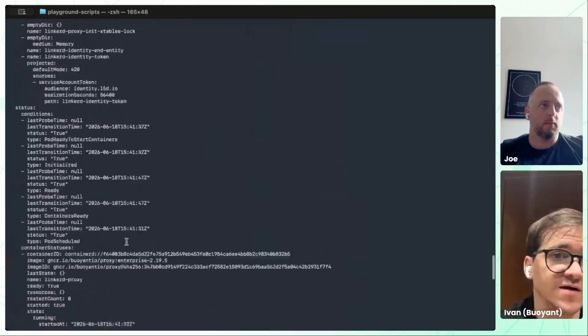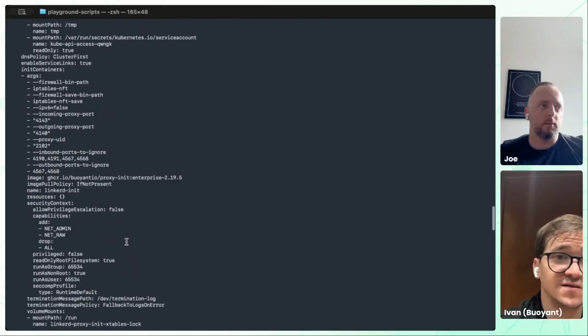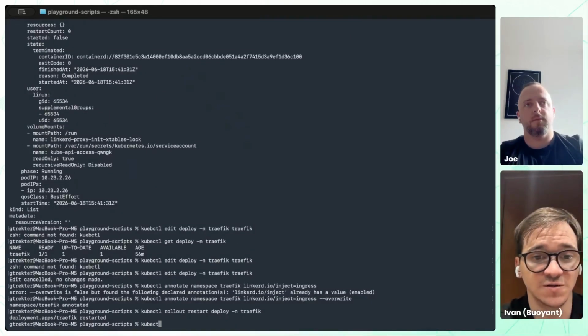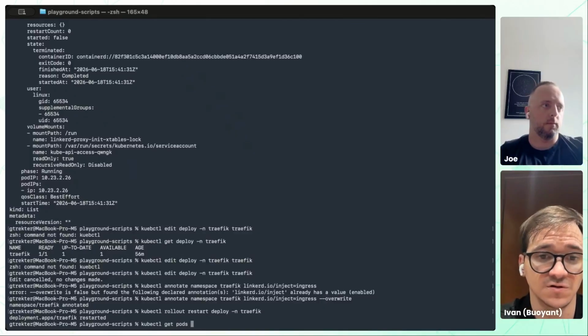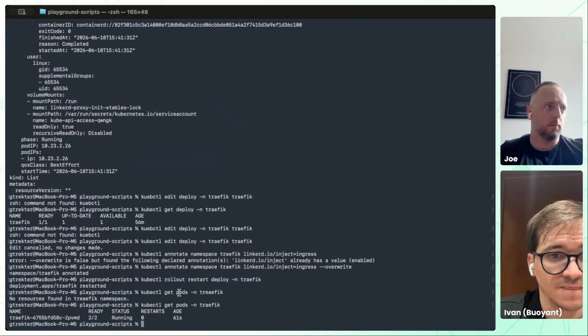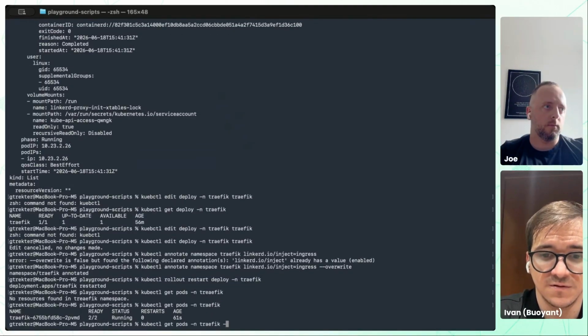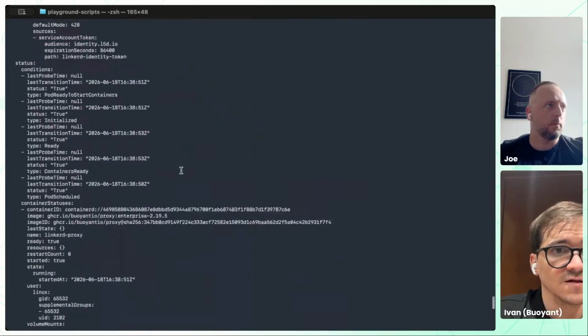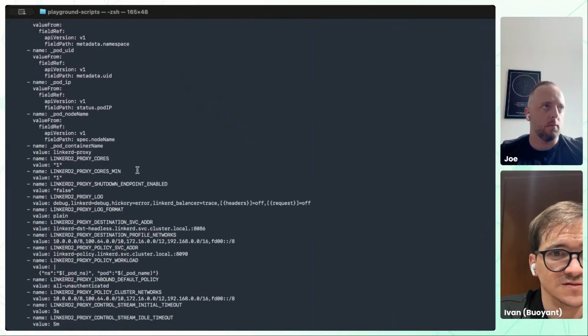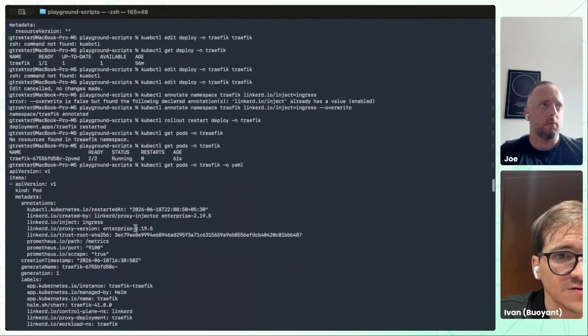So the reason why we weren't finding anything in the deployment of Traefik is because you applied the annotation in the namespace. Now, if you check the Traefik pods, click, then YAML, and we scroll up, we can see, let's start with the annotation.